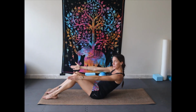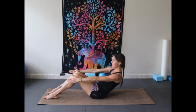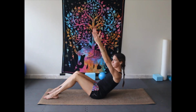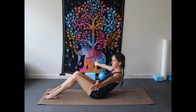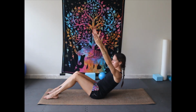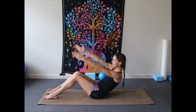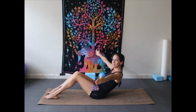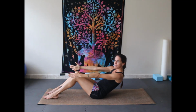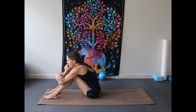Exhale. If you still feel good, stay here. If you need to, hold on to thighs instead. If you're here and you're happy, can you lift those arms up? Not all the way overhead. Protect your shoulders. Open them out. Hold them back in. Two more like that. Lift them up. Open out. Hold them back in. Last time, lift up. Open out. Hold them back in. Exhale. Pull all the way up. And give yourself a little hug.